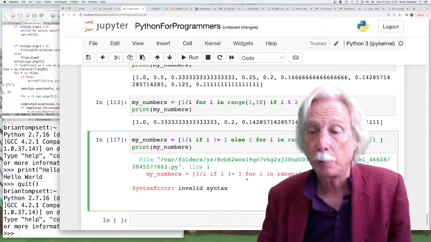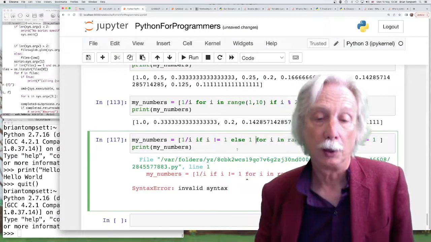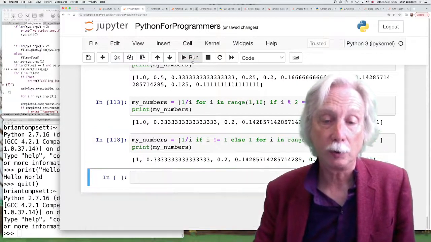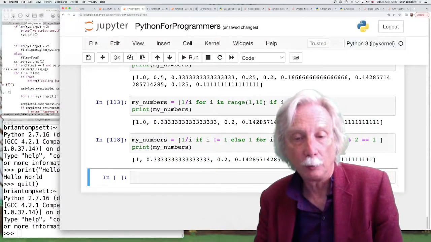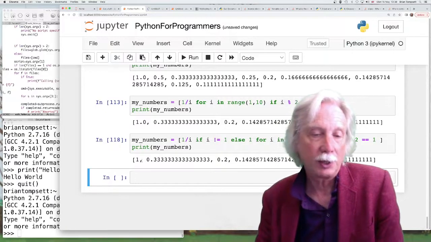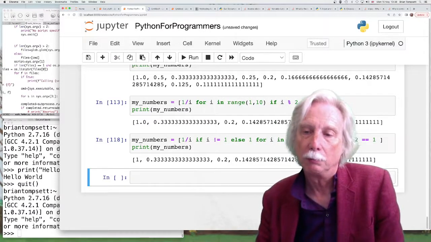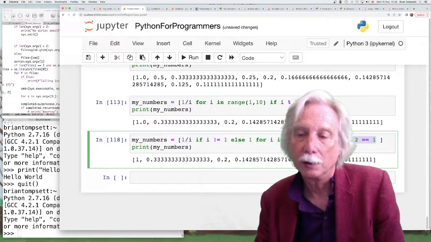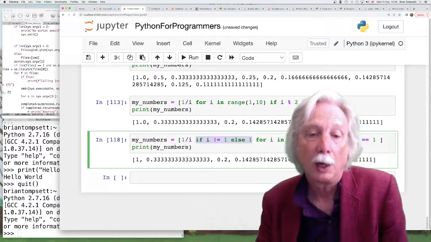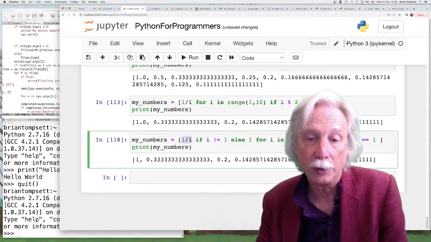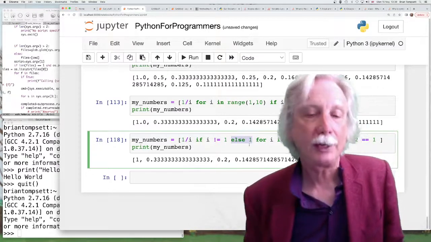So this part of the if statement subsets the list. This part changes it on the fly, so I have to have a true and a false part. So what I've said, we do 1 over I, unless it's 1, where we want the integer. So here, if the result is integer, I just get an integer 1, otherwise I get a float. So I've got this filters, and this part transforms, and this is the expression to be returned if it's not transformed.